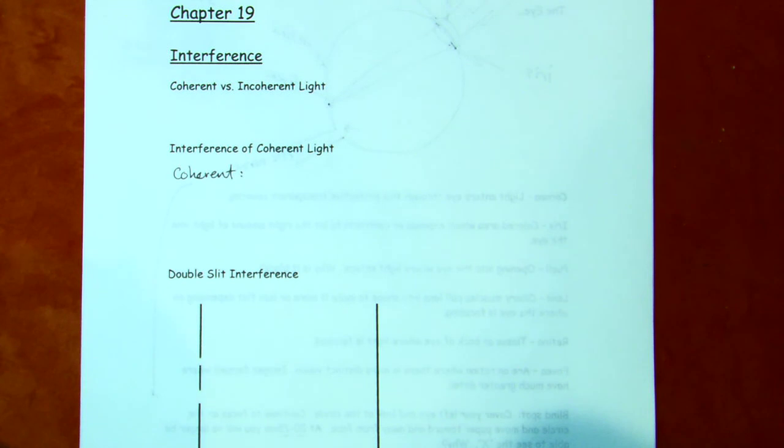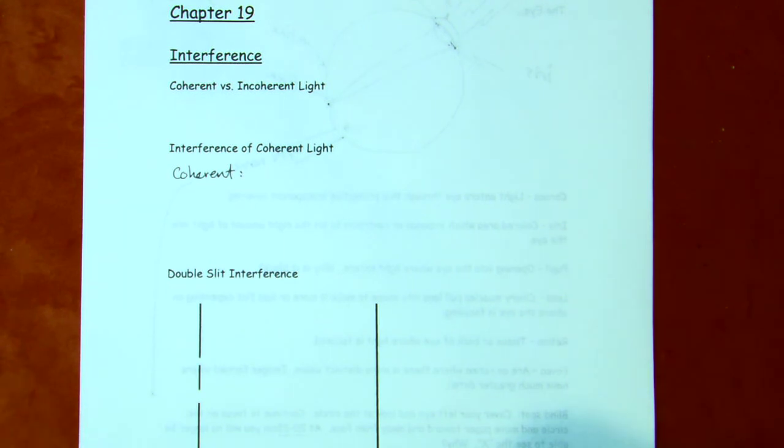Anyway, we're going to start on chapter 19 talking about interference of light. And it's really fascinating, this whole thing, how you get interference of light and you get bright spots and dark spots and all this stuff. We're going to talk about double slit interference, thin film interference, and I'll just mention there is something like single slit interference as well. And we have a great demo I can do at the school with diffraction gratings, but we won't be able to do that. So let's just talk about interference.